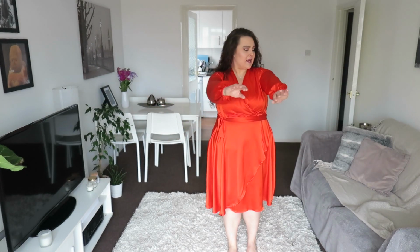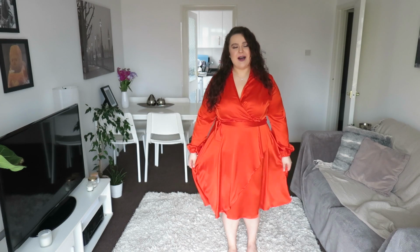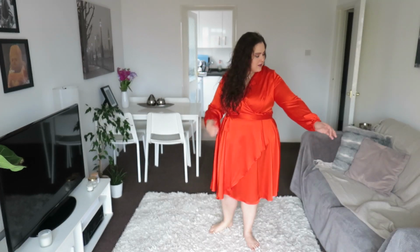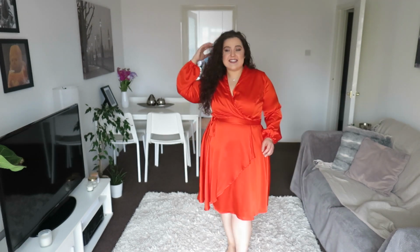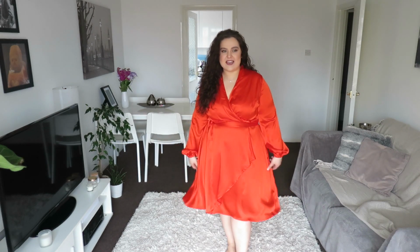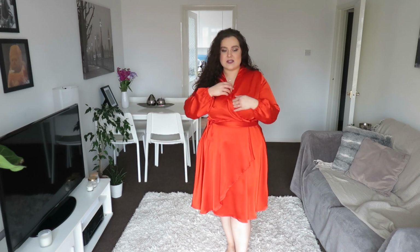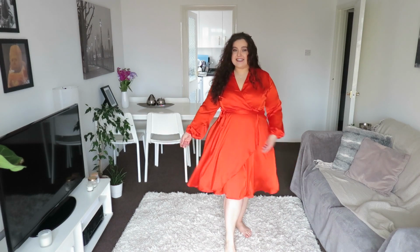Yeah, I like it. This was in size 20, so I would say the only thing is that it's tight around the arms, but that's just personally my arms. My arms are extra thick. They're extra thick double cream, extra thick double arms. I think it still looks good, even with the arms being a little bit tight. It just needs ironing, because I tried it on as I got it out of the packet, and again I didn't like it. I thought it was a little bit cheap looking, but once you iron it, I don't think it's that bad at all.